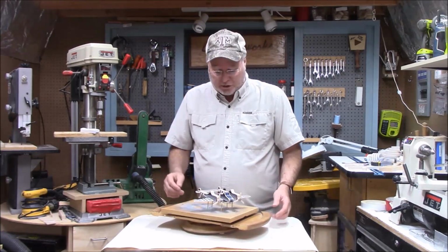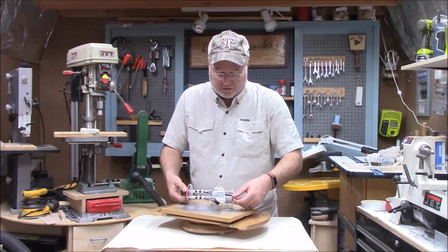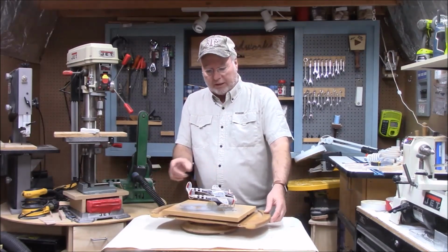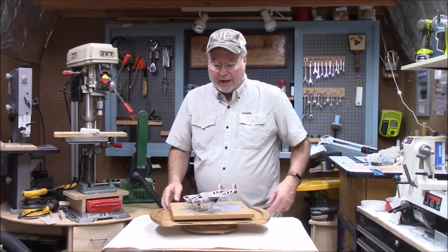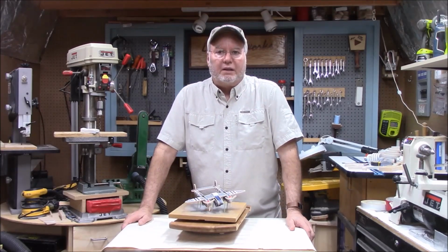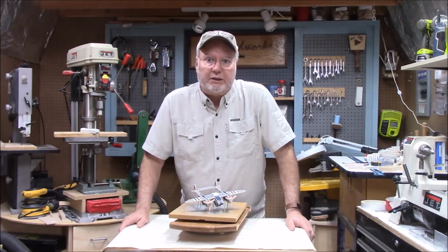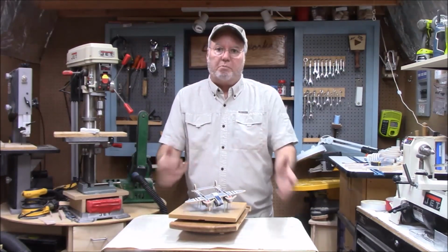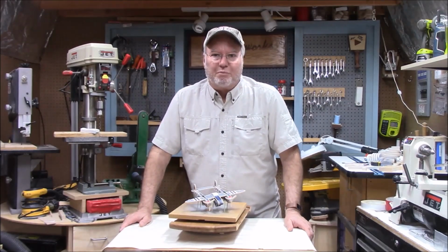And then once that side is sprayed, I can flip it over on the nails, not impairing the finish on the bottom, and then I can spray this side. And that way both sides are getting finished and are allowed to dry, and I reduce the amount of time that I have to spend on finishing this little item. So if you've got an extra little Lazy Susan laying around that you don't use, and if you don't, they're only $7 or $8, a little small one at the big box store. It's a good way to help you finish your project and reduce some time.